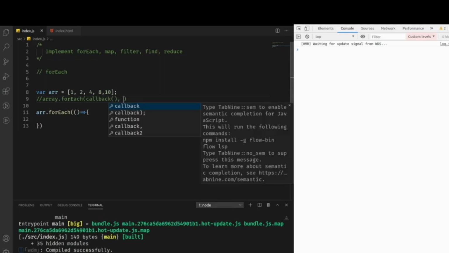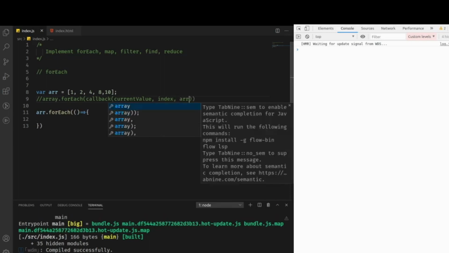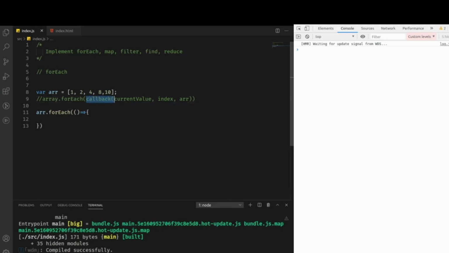The callback will have three things: the current value of your loop, the index, and the array itself. These three things will be there in the callback. So you basically have to provide this callback. All those methods like map, filter, find, reduce, we'll see later on, use this callback, and that's how they get created.